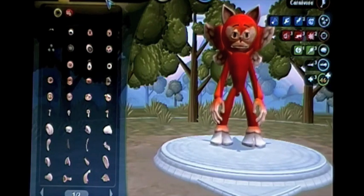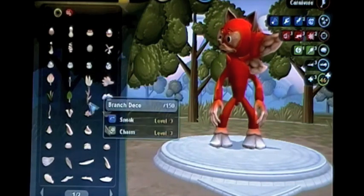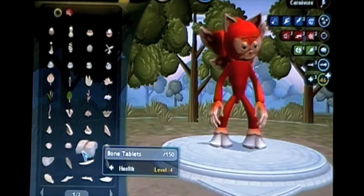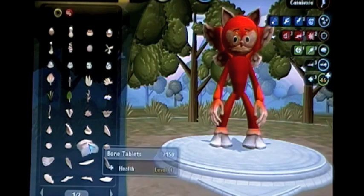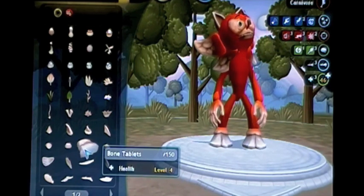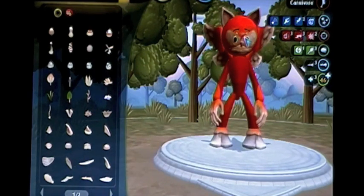Okay. Now for his angry eyebrows. This part is really frustrating. You're gonna have to take a lot of time to do this. Okay, so what I do is I take bone tablets from the accessory screen. Bone tablets. Okay. Split them in two.